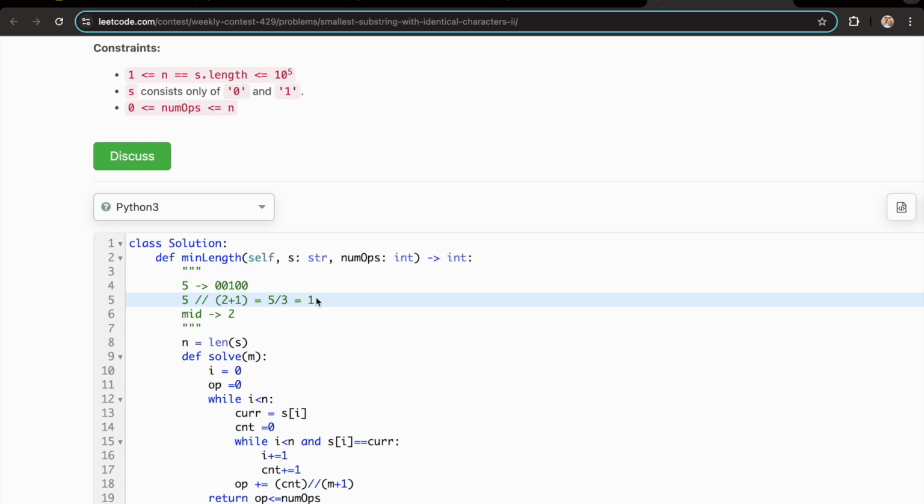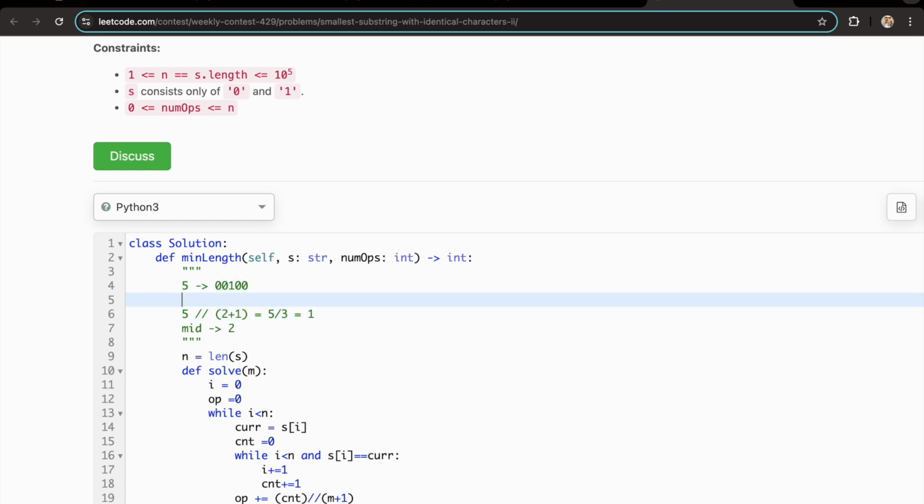Why mid plus 1? Because if we have a mid of 2 length, an identical substring of 2 length, then we don't need any operation because we have only 2. But if it is 3, then we need one operation to make it less than or equal to 2.